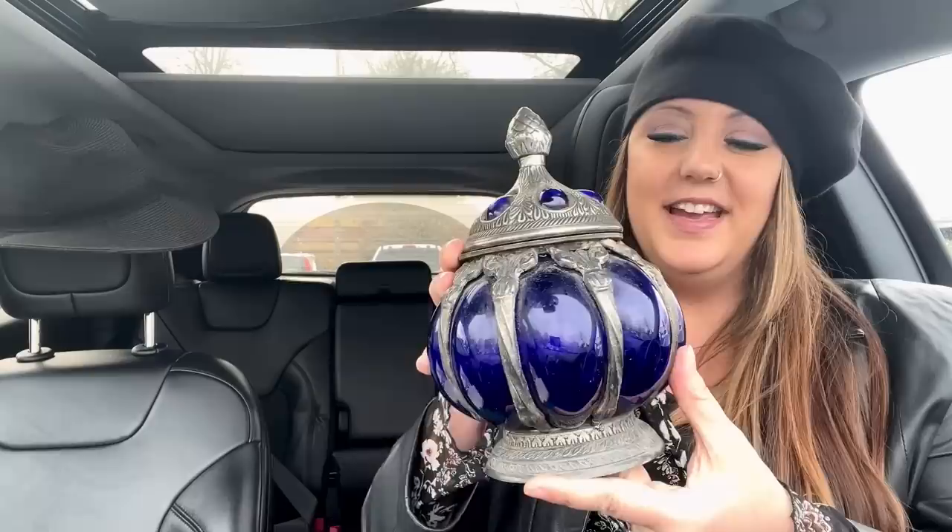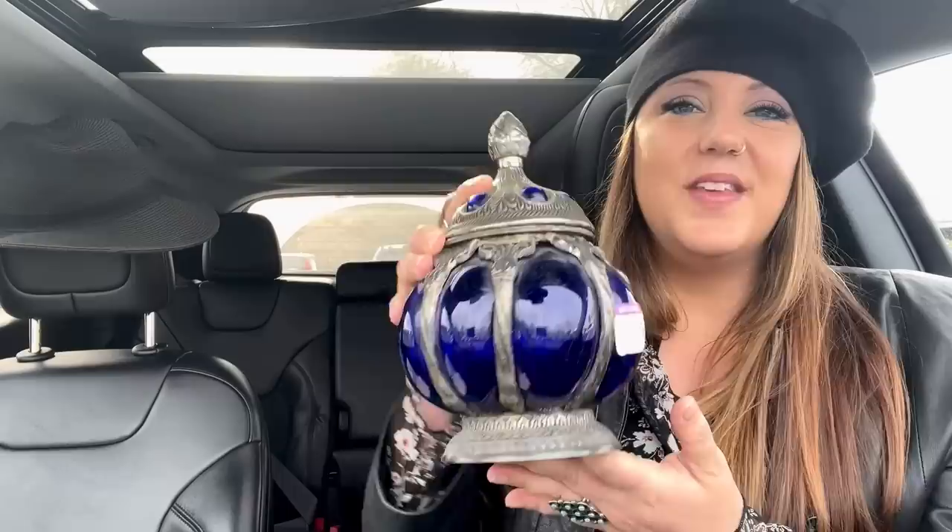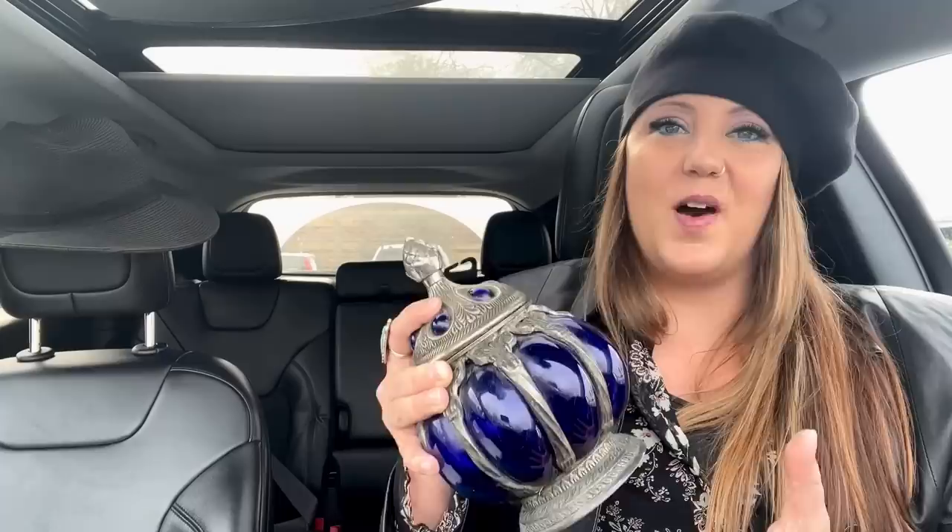I'm really excited about this piece. I don't think this is that old — it's probably some kind of a reproduction — but it's absolutely beautiful and very heavy. I think this is going to be wonderful in the new studio space because I have a very Moroccan theme and I love the combination of the silver and the glass. It was only $7.99. Even if it is a reproduction of an antique style, it's really beautiful and a perfect addition to the studio. Having little things that have the feel you're going for really make a space pull together. I may end up leaving it empty, but I think it's just going to be really pretty sitting on a shelf or the windowsill.